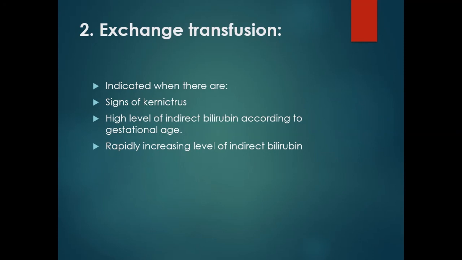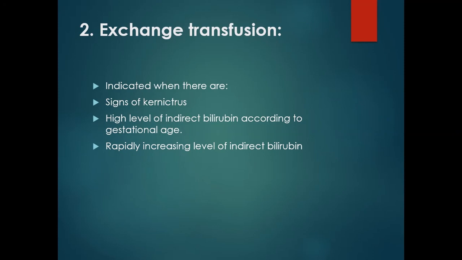And the assistant will tell you the amount given each time, in and out, and will monitor the baby's condition by measuring the pulse, the respiratory rate, the blood pressure, and the temperature, and will watch the child. If the child gets distressed, the procedure should be stopped until the baby stabilizes, and then they resume. After each exchange of 100 ml, one should give 1 ml of sodium bicarbonate and 1 ml of calcium gluconate until the end of the process, which usually takes around 2 to 3 hours.